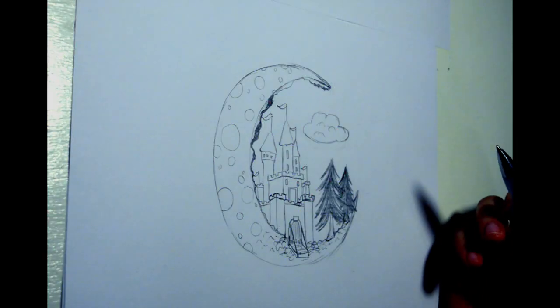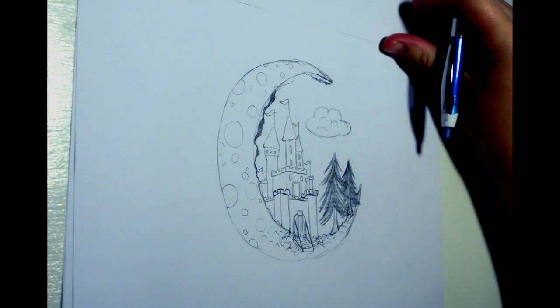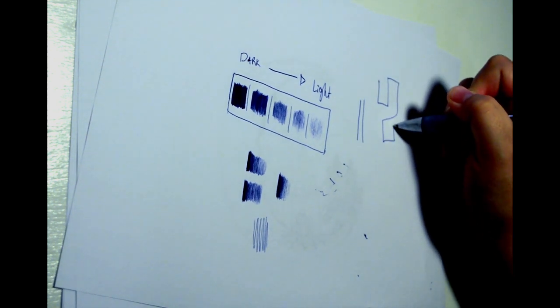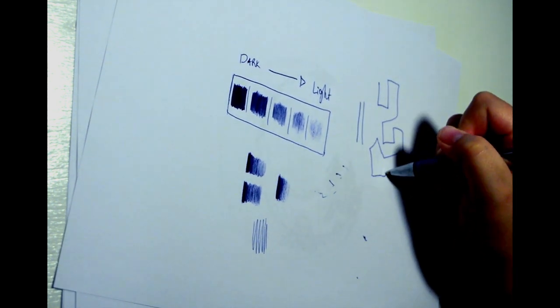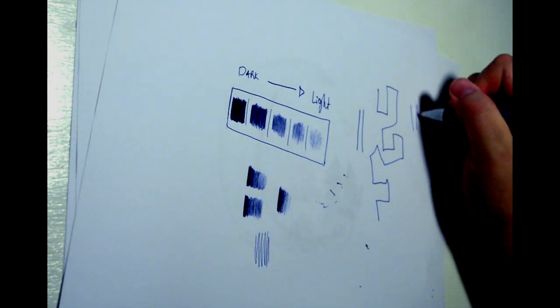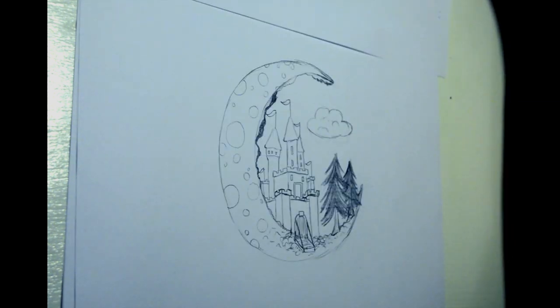Two different things we're going to be doing with it. So the first one will be outlining, and that's essentially where we are just taking our pen and drawing around different things. Okay, and that'll be nice and dark, just like as if you were writing with your pen. But we want to make sure we're not outlining everything.